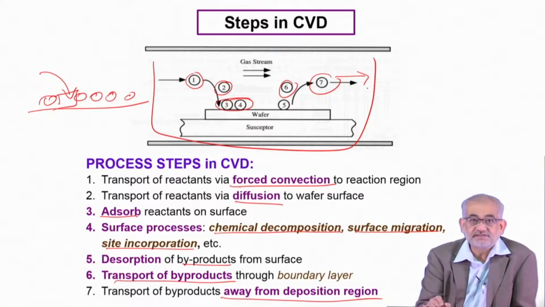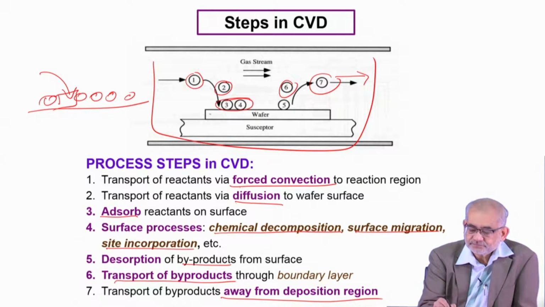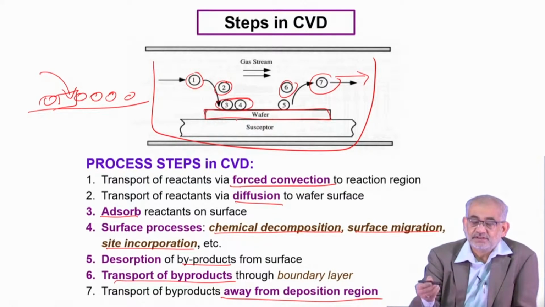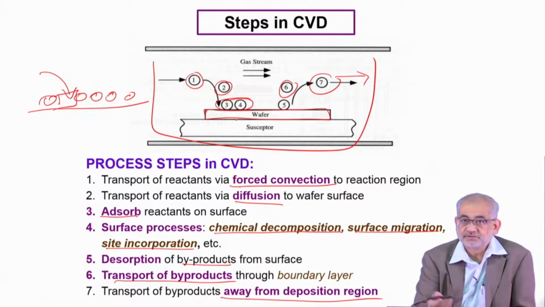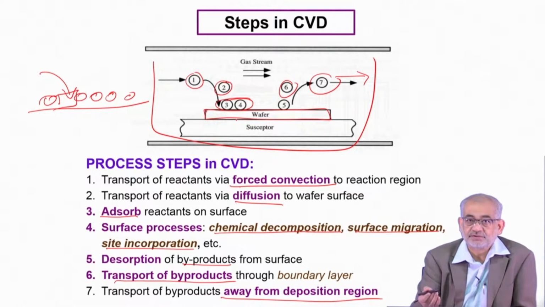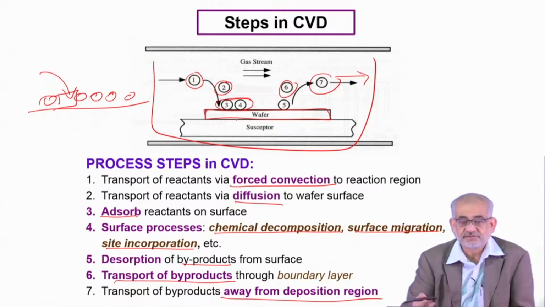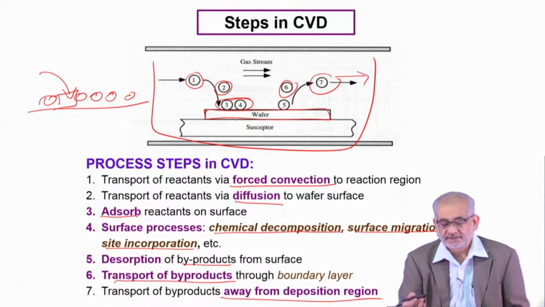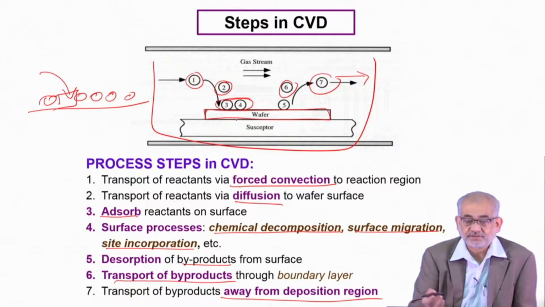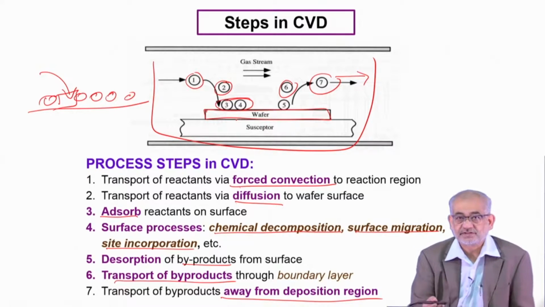So as you can see, this is a batch process. The substrate, which in this case is a silicon wafer, but can be any other semiconducting compounds or a metallic component, maybe a gear component, maybe some parts which experience mechanical forces or relative motion, or can be a tool insert and so on.